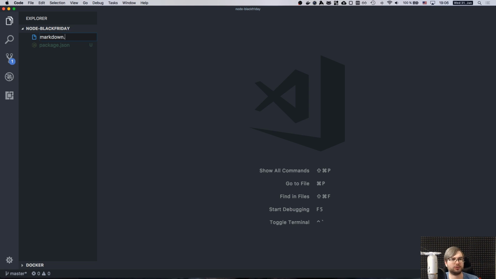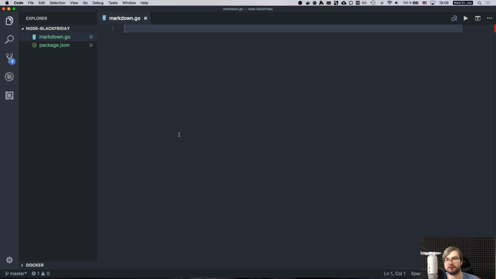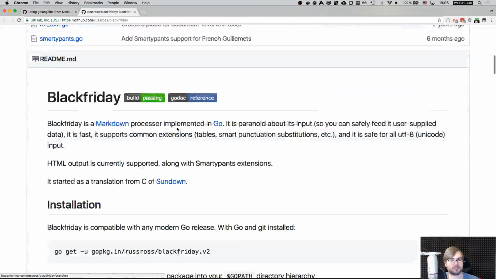So let's call it markdown.go. Again, this is slightly different from what I typically do because I usually stream JavaScript, right? In this case, it's a mix of JavaScript, C++, and Golang. So it's going to be a bit tricky if you don't know C++ and Golang. But once again, Golang is a very straightforward language. It's very easy to learn. And if you don't yet have any low-level language in your arsenal, then Go would be a really perfect pick. So we are going to first write Go.